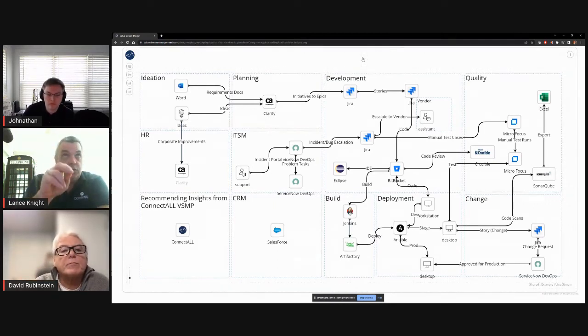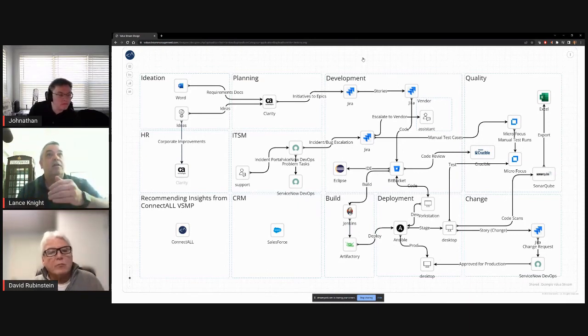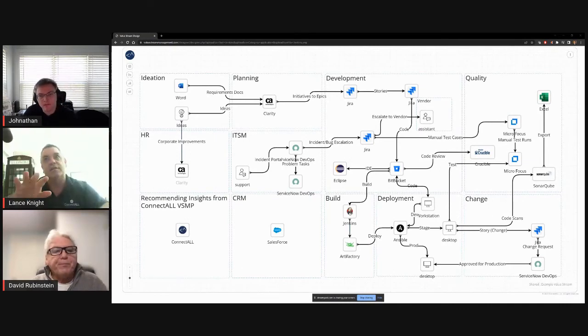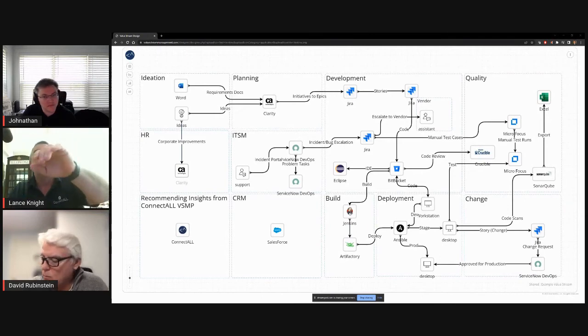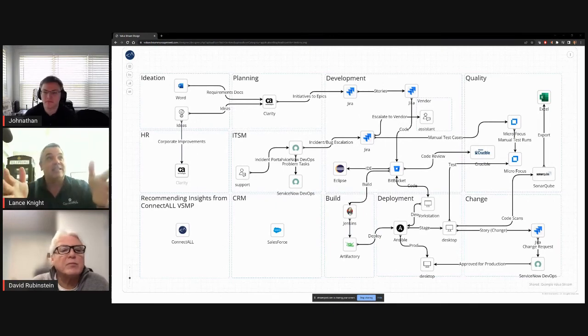Each one of these solutions has its own artifacts of record. And those artifacts get broken down through the whole value stream here, right? So Clarity has risks and tasks and all of that. That ends up in Jira as epics and stories, and stories go into another Jira. Actually, one of the things here too is there's waste because they have like 4 Jiras here, right? And all of those things come together. When things move from Jenkins, there's something that says this has happened, and you can capture that, and you can connect all this up and down because now you can see it. And you can put it into a common data model and get the metrics that you want. And that's something ConnectALL does as well.